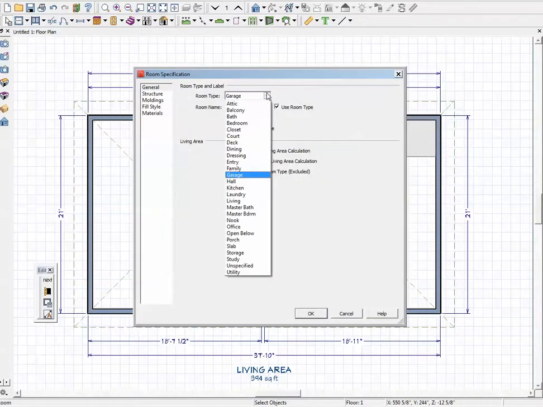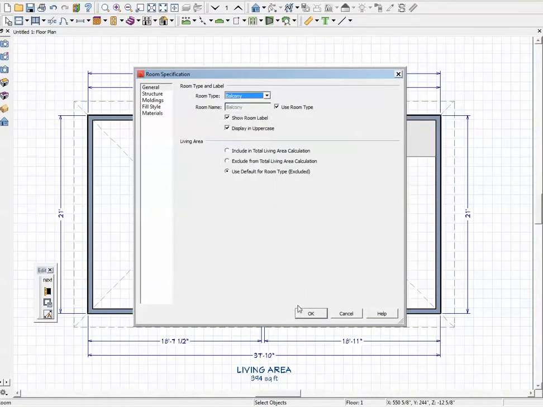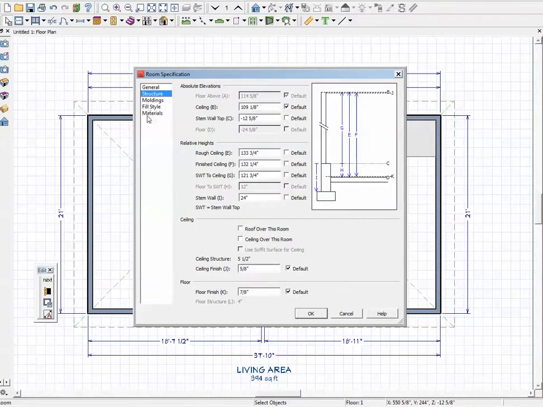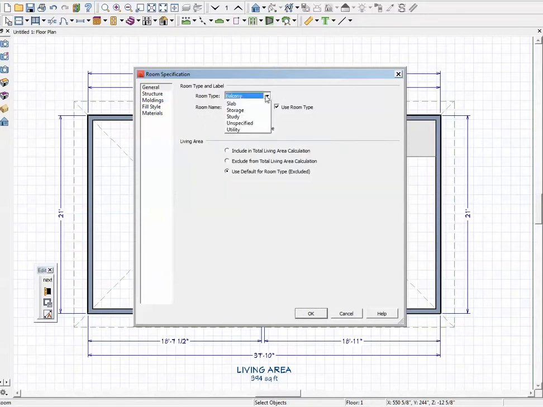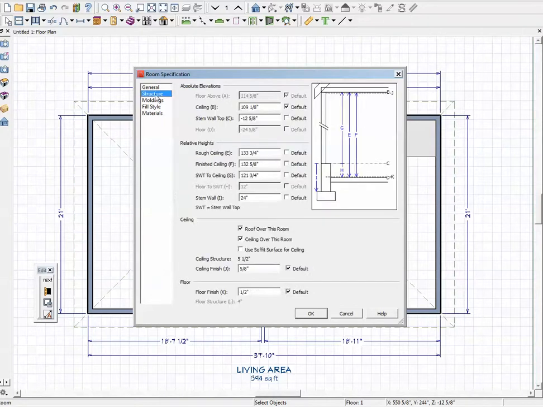Let me just name that something else. I'm not quite sure why I can't find the floor level in here. Try a different name. I really don't care what the name is. That has to do with materials, assignments, and so forth. I want to set the floor to the same as the house at 0 over here, and I can't tell by just at a glance. Floor setting gone for some reason.